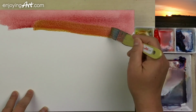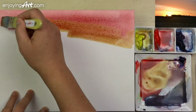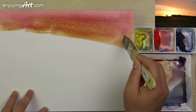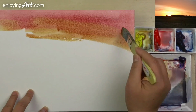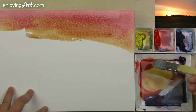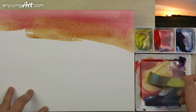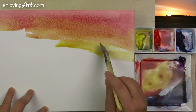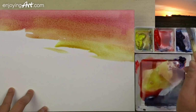I'm going to add that color at the bottom over here. There are no other elements on the paper at this point. And I'm going to put a little water with a little yellow color. Yeah, now here you go. I'm going to put it right here like that and have some texture.